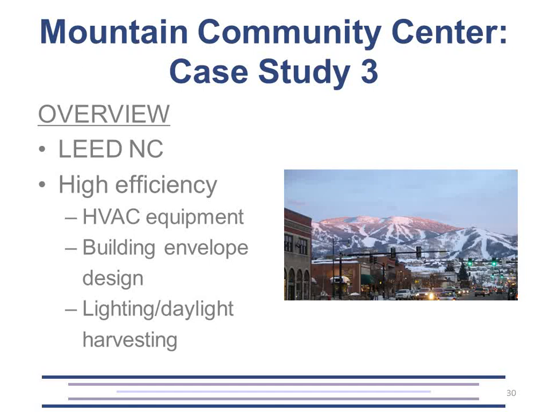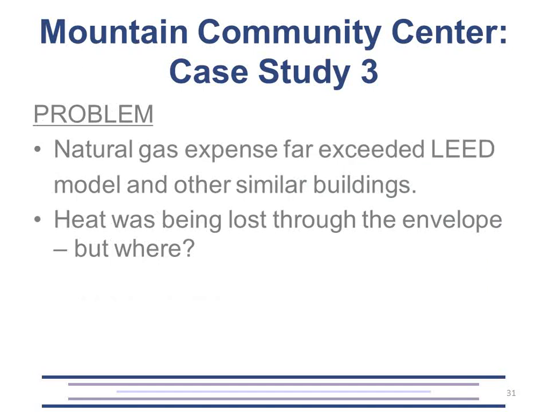All right. For the third case study, we're going to discuss a community center located in the mountains that received LEED points for some impressive design intentions. Once the building was operational and occupied, they determined that it wasn't performing as well as expected or as well as peers. A third-party energy team was being brought in then to narrow down what the potential problem spots were and to determine how to solve this problem.